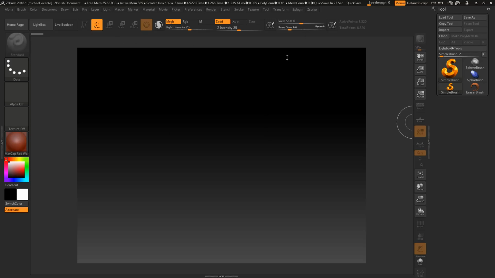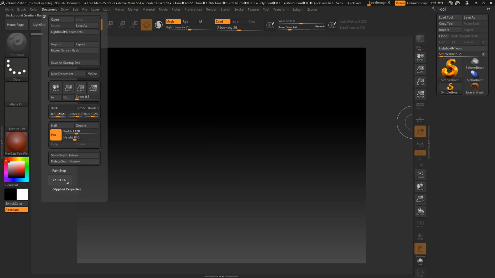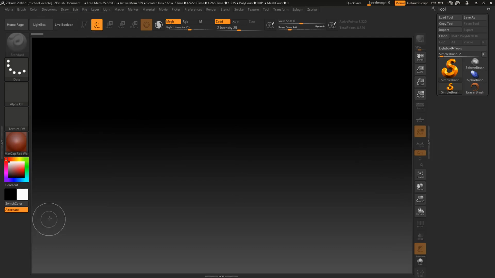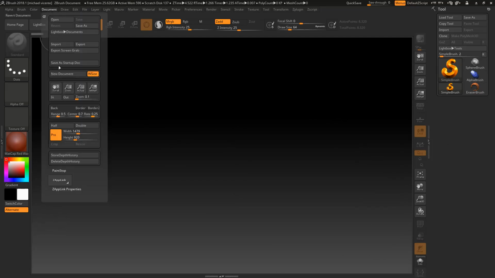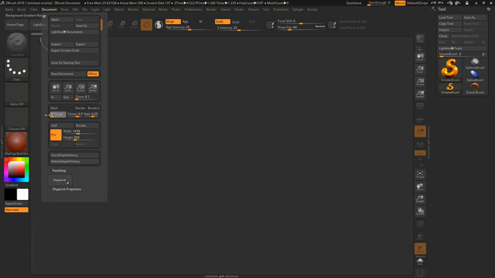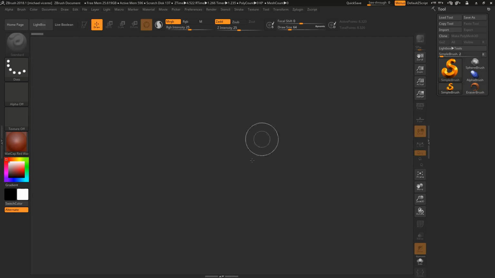Alright, we're in ZBrush now, and I'm using the standard UI for clarity reasons. The first thing I notice is this gradient in the background, and this is not very convenient to work with, but also to render stuff. So personally, I just want to remove it, and so I will go here, auto fit window size, new document, so it takes the whole screen, and also set the range to 0, and now it's nice and flat, and it's gonna be much more convenient to work with.